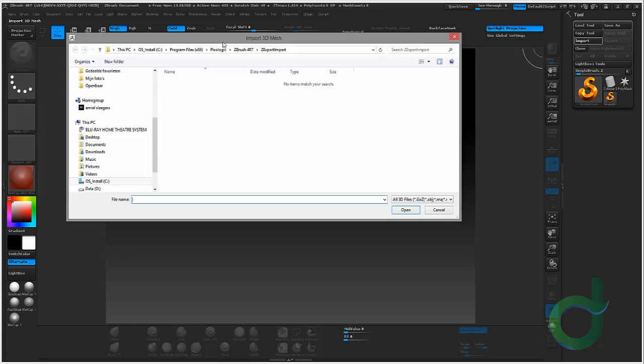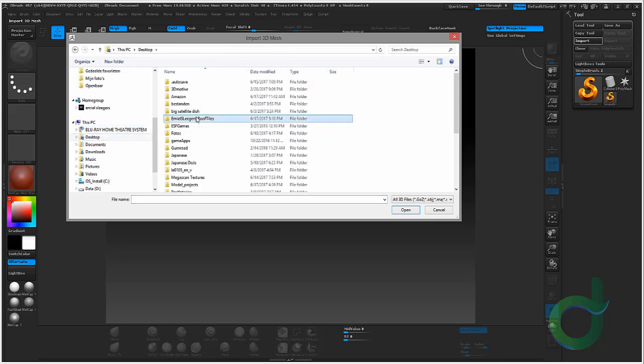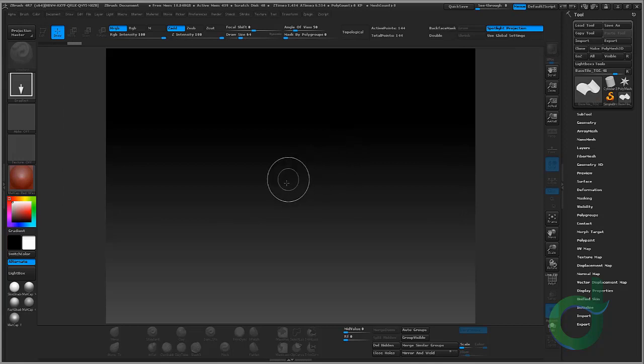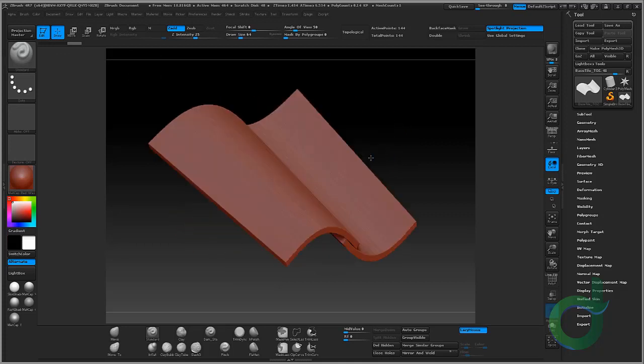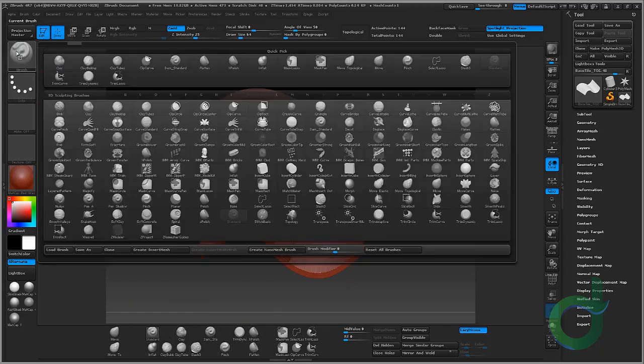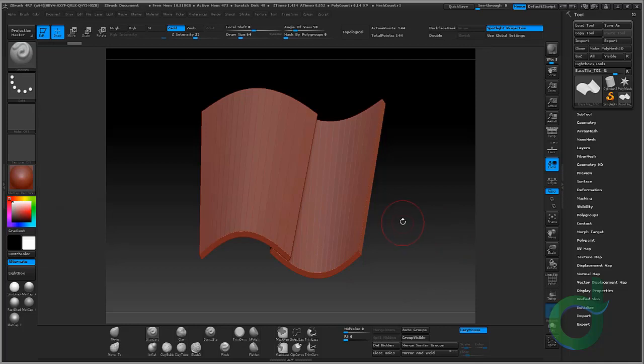Anyway, let's import our tile. So here we go. And let's drag this in here and make sure to set it on edit. As for the layout, my layout is slightly different because I have a custom layout, but it's still the same. Sometimes you see me picking a brush in here, but you can also pick it in here. Or actually, you know what, I will pick everything using the original layout just to make it easier for all you guys.